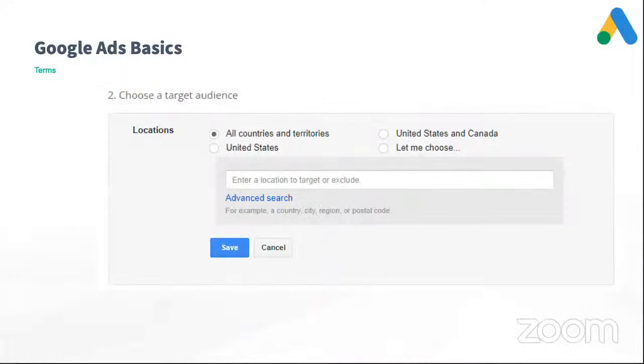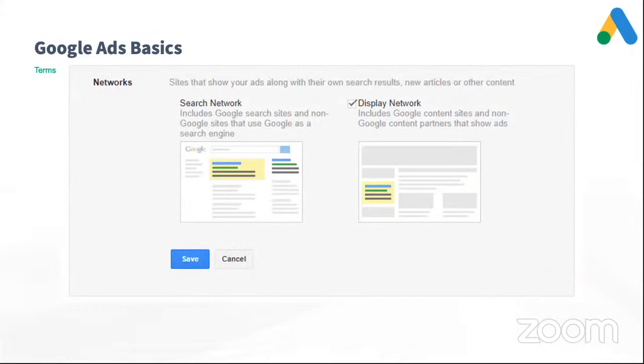So I think target audience, we kind of discussed. I'm not going to dig on this. You can choose your location. You wanted your ads to run locally, countrywide, province, city, town. Obviously, there are 2 options that come along. It's the search network, which is only where text is displayed, or the display network.